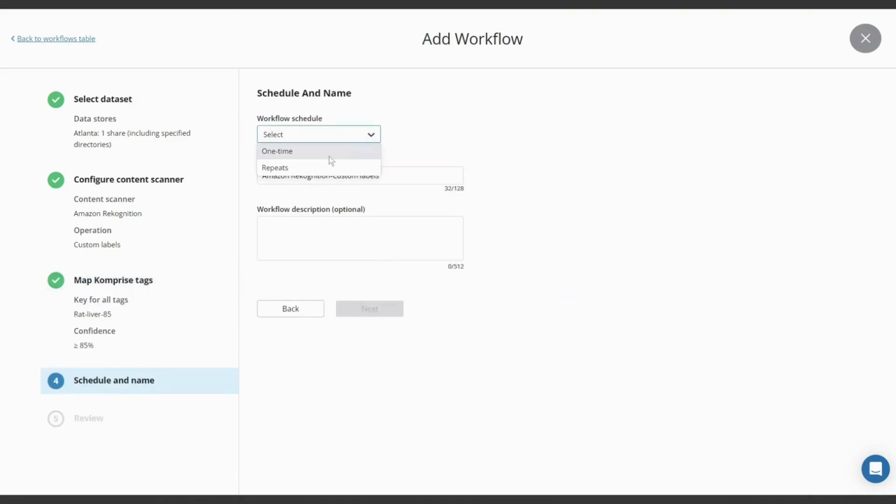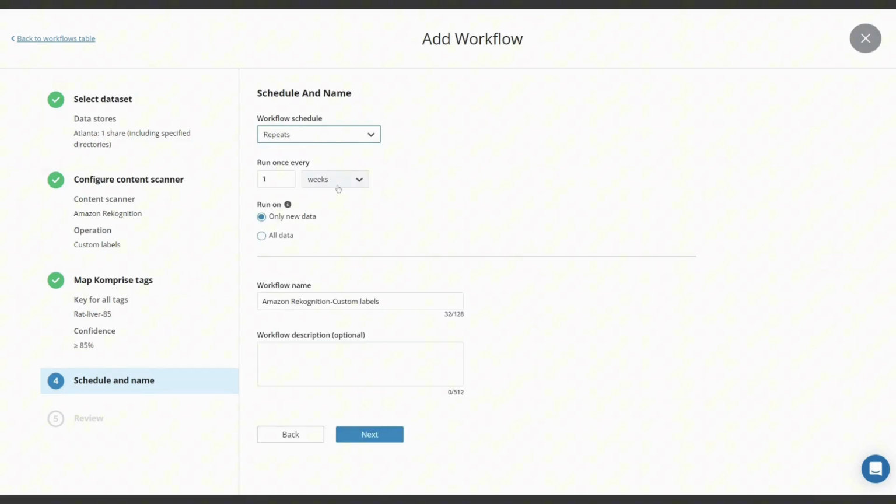After that, I decide, do I run it once? Do I want to run it repeatedly? I'll pick repeatedly because I know that the microscopes are sending new data automatically every night. So I'll set this to run every day. And again, to control my costs, I only want the new data that's been dumped overnight to be run through this workflow. Sometimes I may want all the data to be run again if I'm changing parameters, but in this case, I have fine-grained control over my costs.